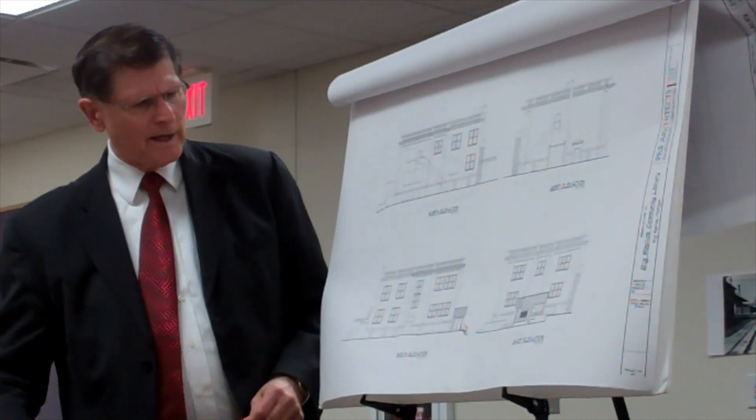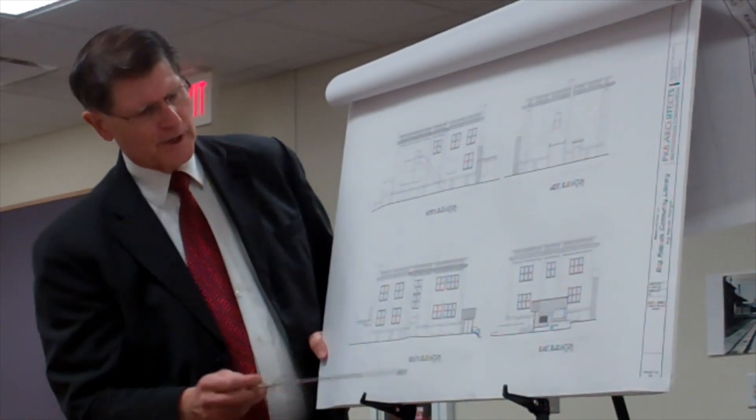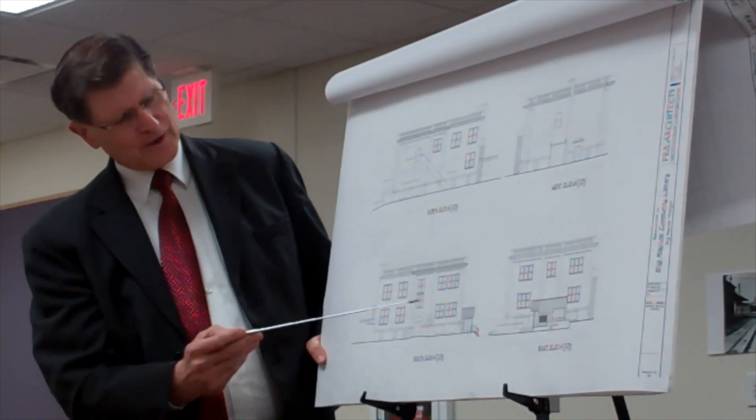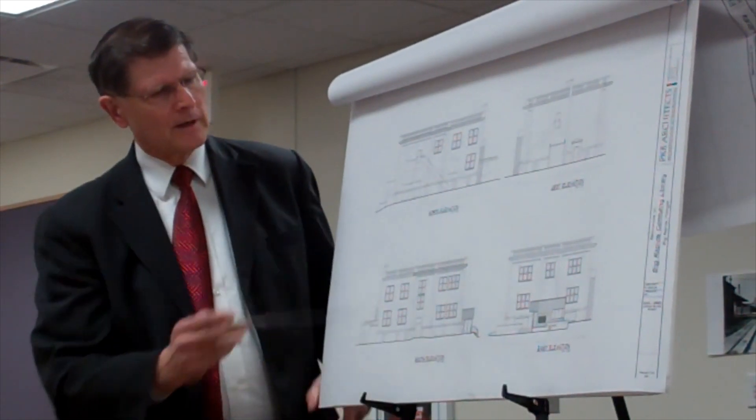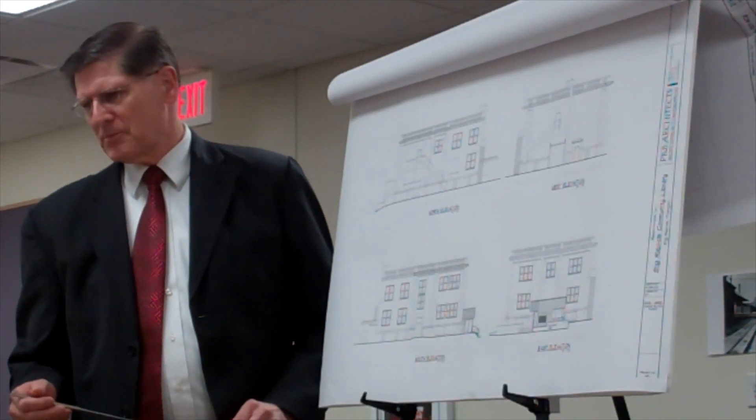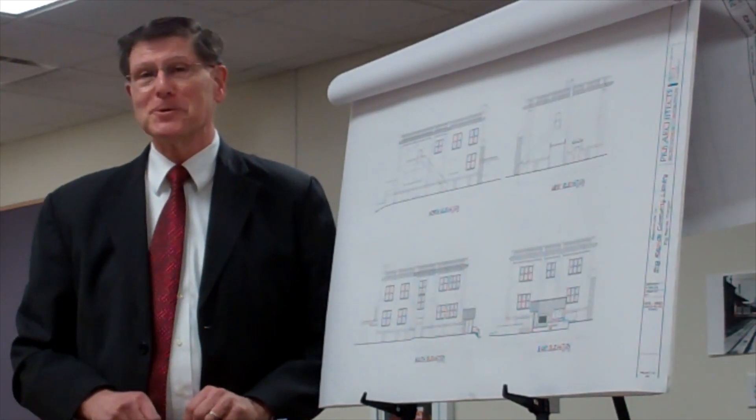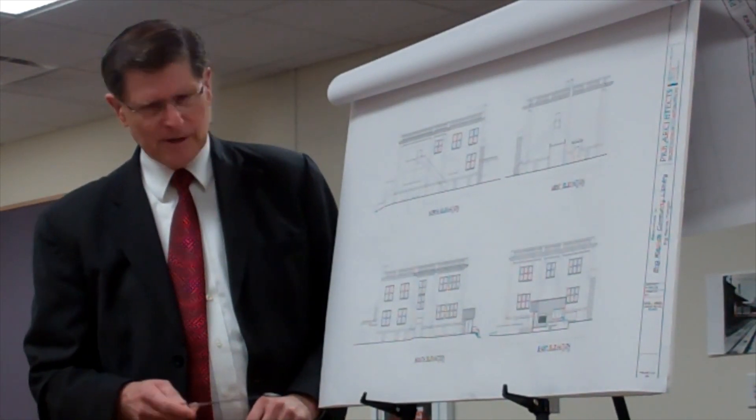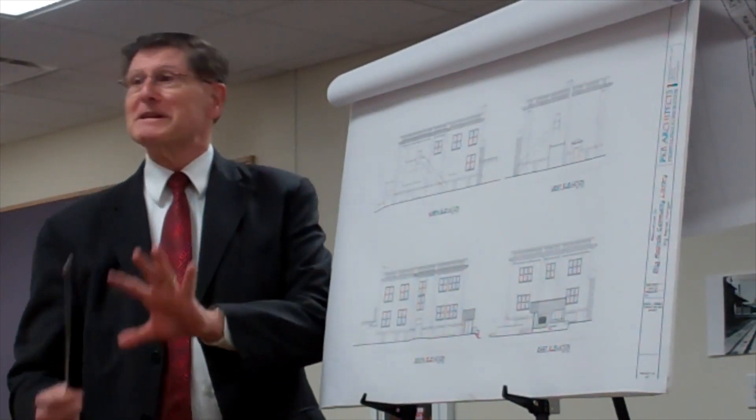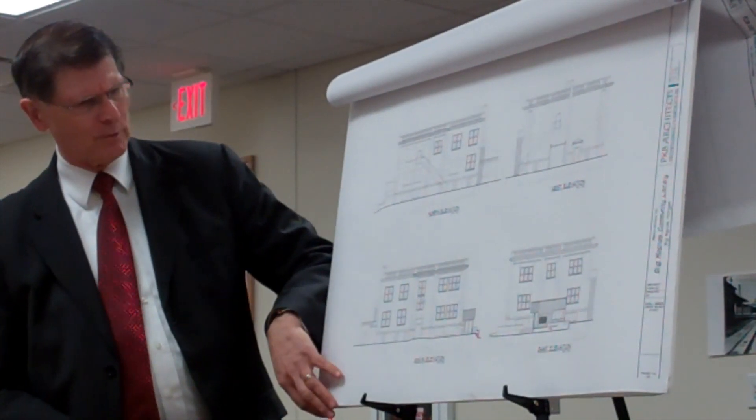It's proposed to change out some of the windows basically on the east and part of the south side and a few on the north side. Back to similar in style to what they were - obviously it'll be a much more energy efficient window. The budget does not call for - I think there's six windows that we haven't got in the initial budget, and that shows up on the options and we can talk briefly about them.